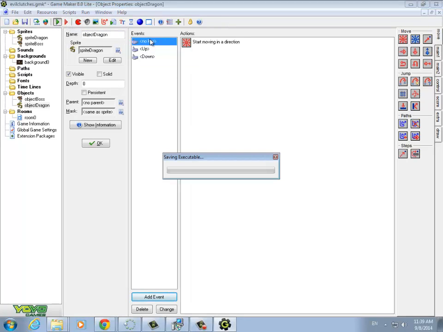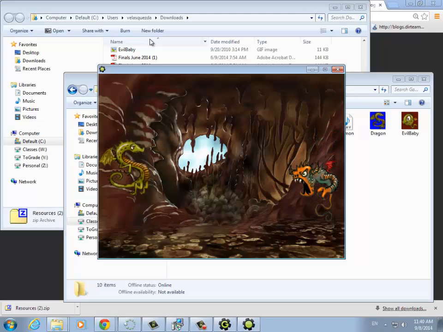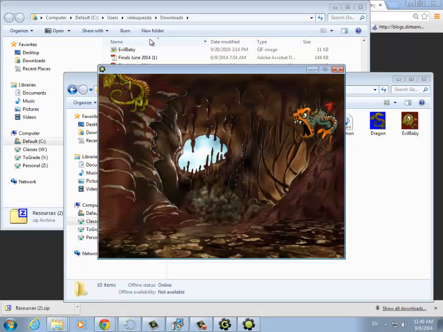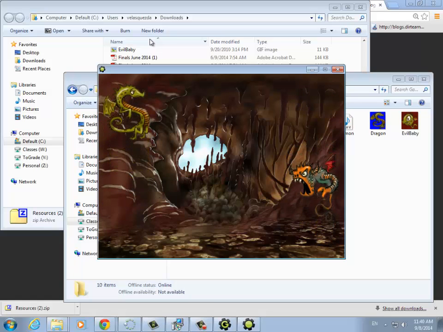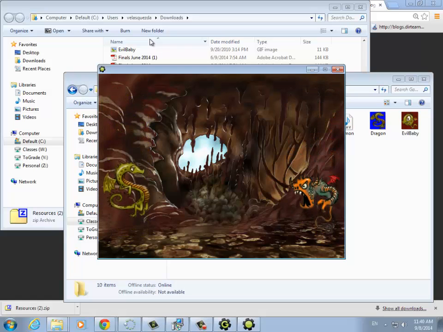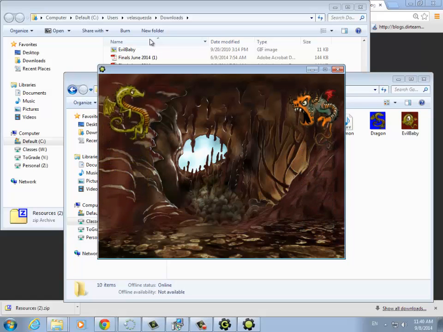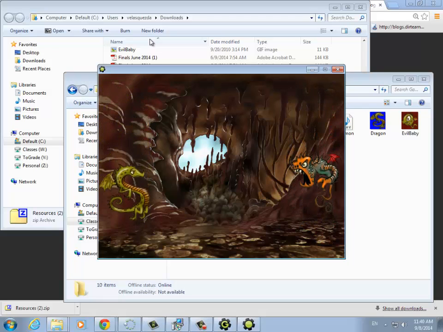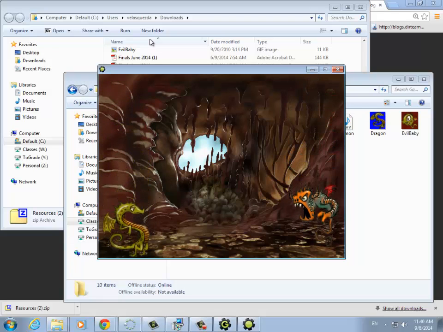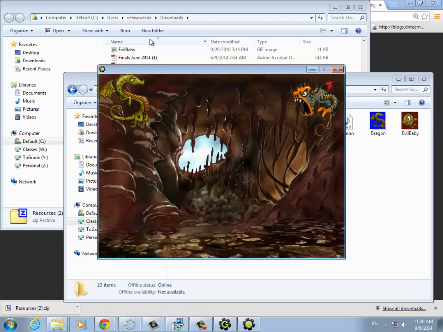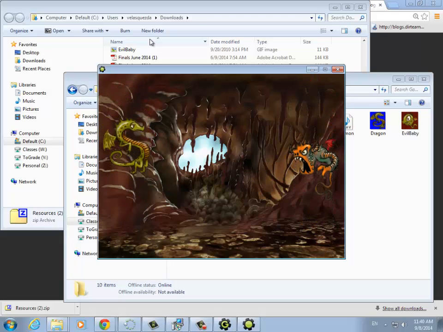So now let's try it and see if when we let go of the keyboard, the dragon stops. Okay. Yeah, it looks like it's working. So I'm pressing the down arrow, I let go, it stops. The up arrow stops. I always find it really cool the first time you get to control a sprite or an object like this. This is actually code you wrote. You have control of the dragon. To me, that's really cool.